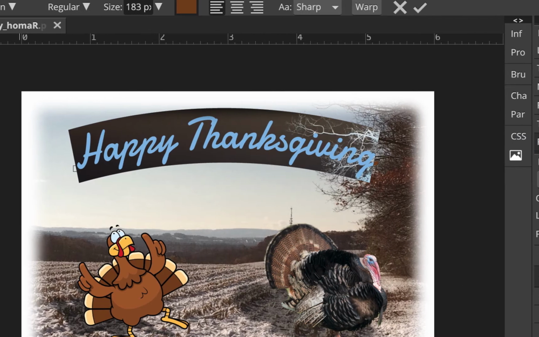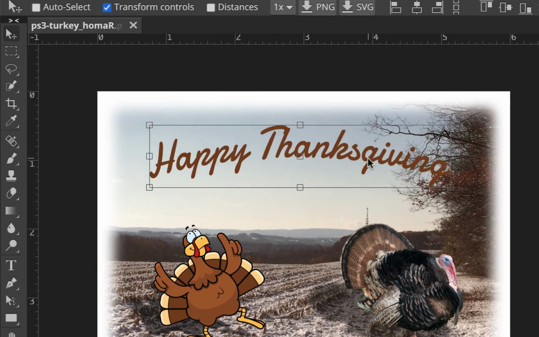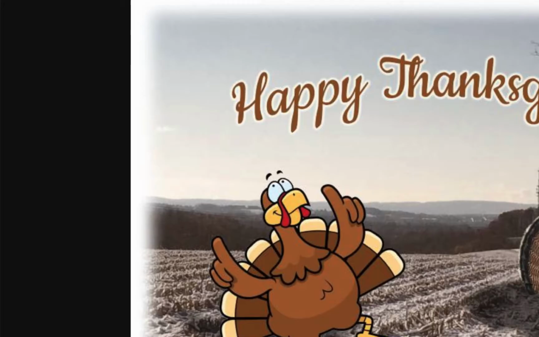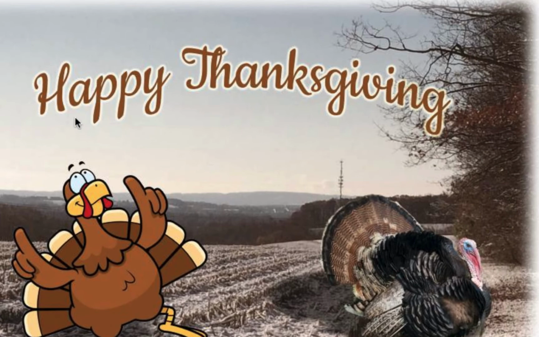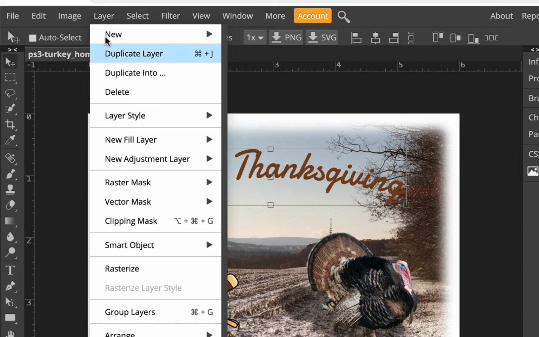Make sure you hit OK, and then click on my move tool to see what it looks like, and that looks pretty good, except it gets a little hard to read around the trees, and that's where on the sample that I did, I put like a glow. That's not the same font, but I put like a glow on it. So let's just try to put a glow. That's a layer style, just like the drop shadow. You could put an outline too. I think they have a stroke you could put on here, and I'll go to layer, selecting it with my move tool, and I'll go to layer style.